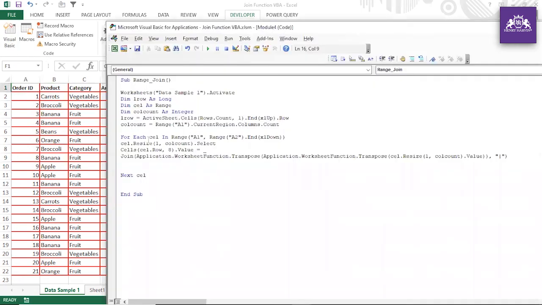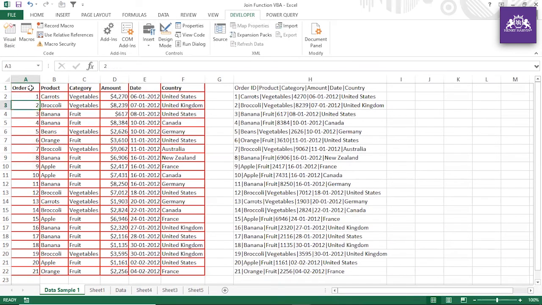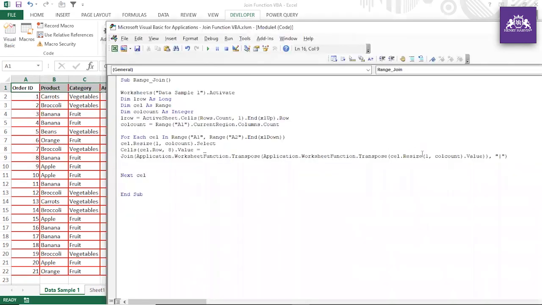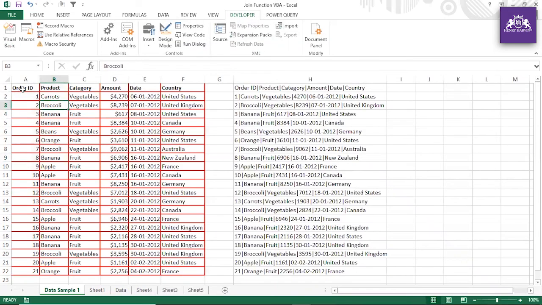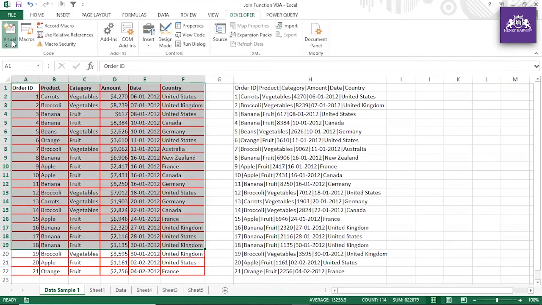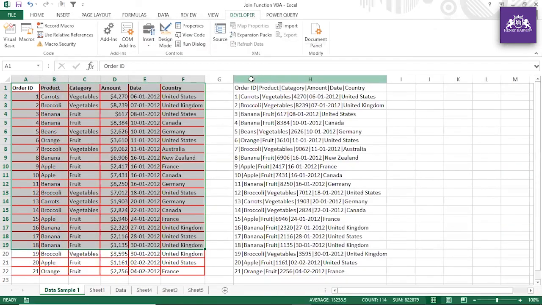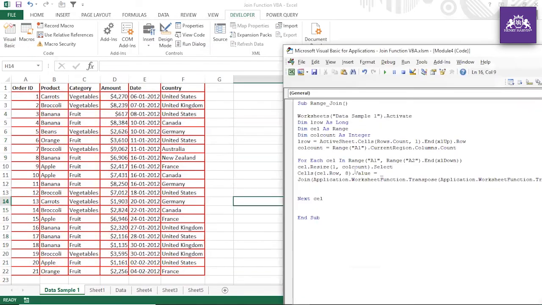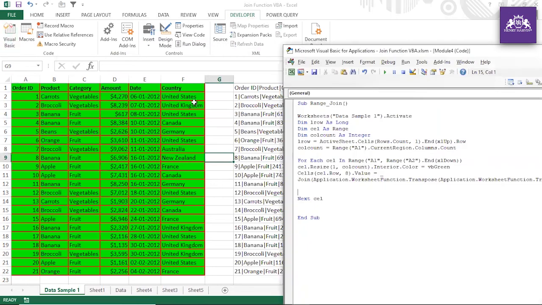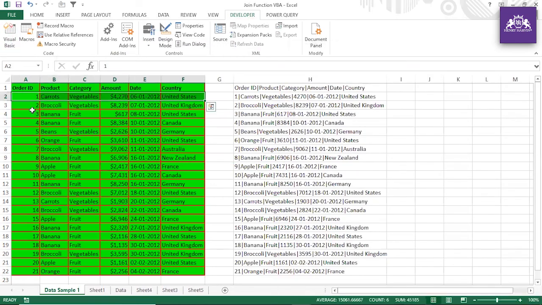And this is something we are doing: we are making the range all the time by using the resize function. This is an amazing example where it can help you understand the resize function very well. That's why we have used this line of code, so that it can select all the cells one by one. Maybe once it is selecting, I want to paint that also. So interior dot color equal to vbGreen. You know that it is also better, so you are actually selecting all the cells one by one like that.